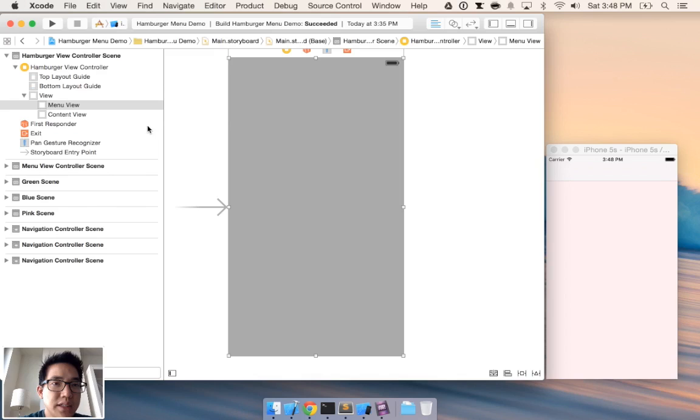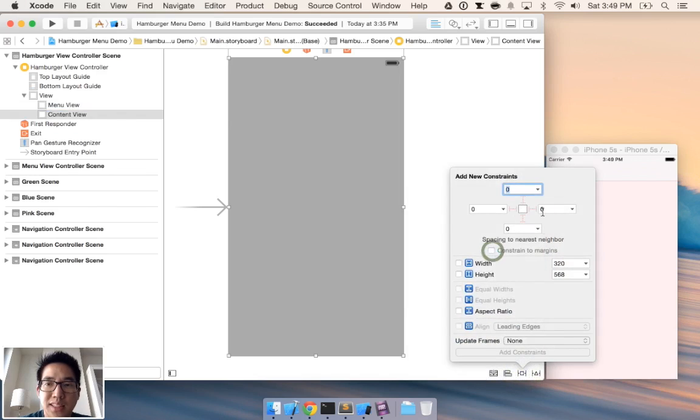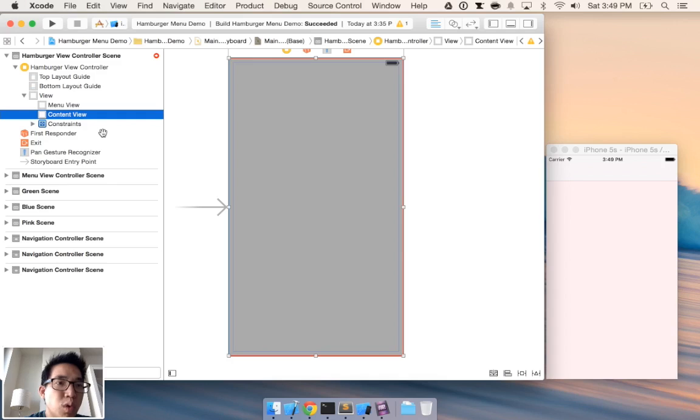So for this content view, normally what I would do in a situation like this is I would put margins all around. But I don't quite want that in this case because I'm going to be moving this view around, so I actually don't want the margins to be all zero, but I somehow need to respect the width of the phone. So the way that I'm going to do that instead is the top and the bottom will still be fixed. And I do want this left constraint, but instead of having a right constraint, I'm going to say that it has equal widths with this view.